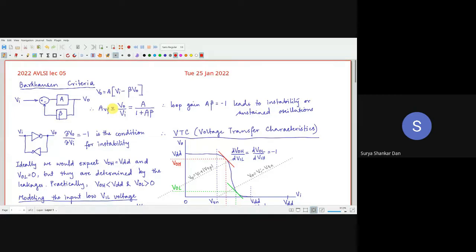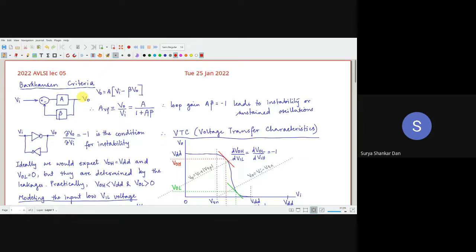So just to recall, for maintaining the stability of the system, we usually go for the negative feedback. Like in our yesterday's lecture also, we discussed something about the source degeneration and the BJT emitter degeneration, right? So the whole idea is that you can actually deal with the gain by putting in multiple stages. But as far as your bandwidth is concerned, or the noise immunity, or stability is concerned, there are several other factors which are essentially improved by negative feedback. So if we go for the negative feedback, we of course compromise on the gain on a single stage, but we are getting several other benefits, right?